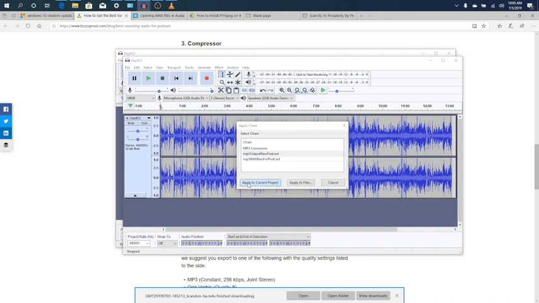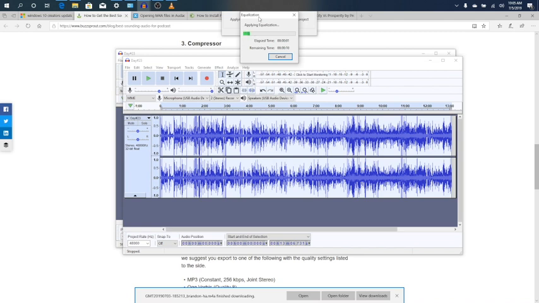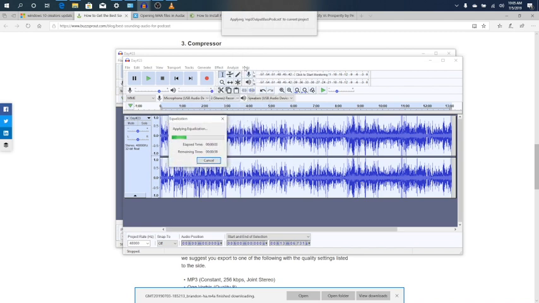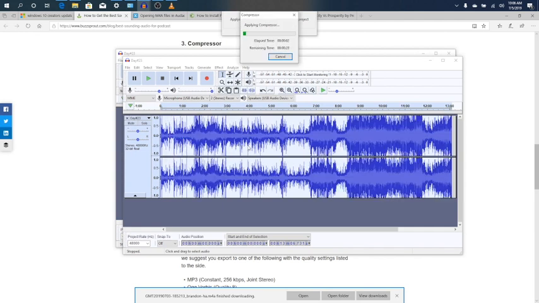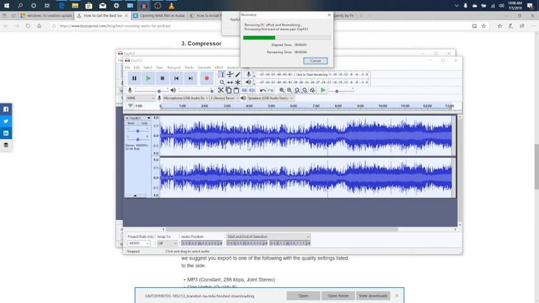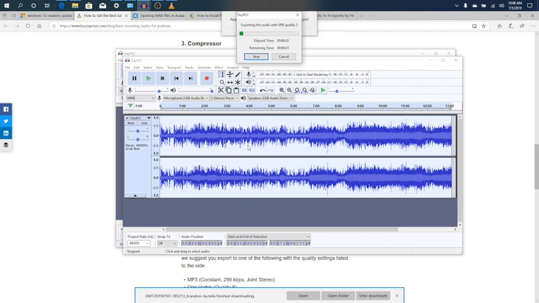Now, like I was saying earlier, what you can do with this is you can have a bunch of files, and you can apply these chains to all the files that you've got going on. So what you see right there, it's going through the process. It's applying the chains. Right now it's applying the compressor, normalizing, and finally it's exporting with the last save settings.